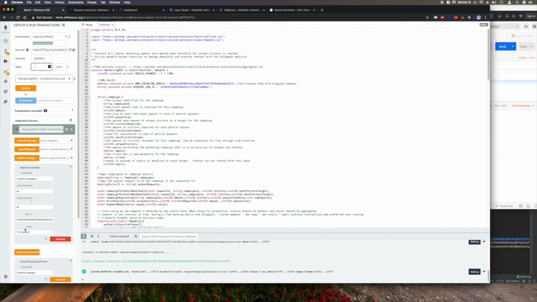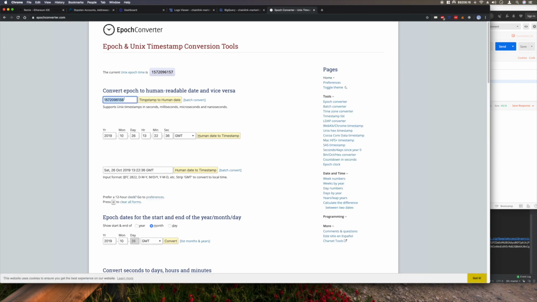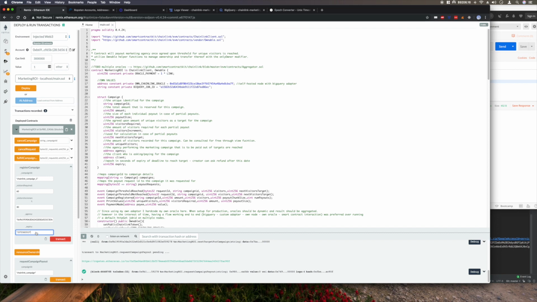And the expiry, I'm going to put it at now, so that I can demo the fact that the customer can ask for a refund. My agency address is still fine, so this is my timestamp for now. I'm sending 1 ETH to this Chainlink campaign 1. I know, sorry, this campaign has not been triggered, so I'm just going to put it at 10 increments of 2, because I don't have any data for this ID in my database yet, so that would return 0. Clicking to 30 would be a lot, so I'm just going to increment by 2.